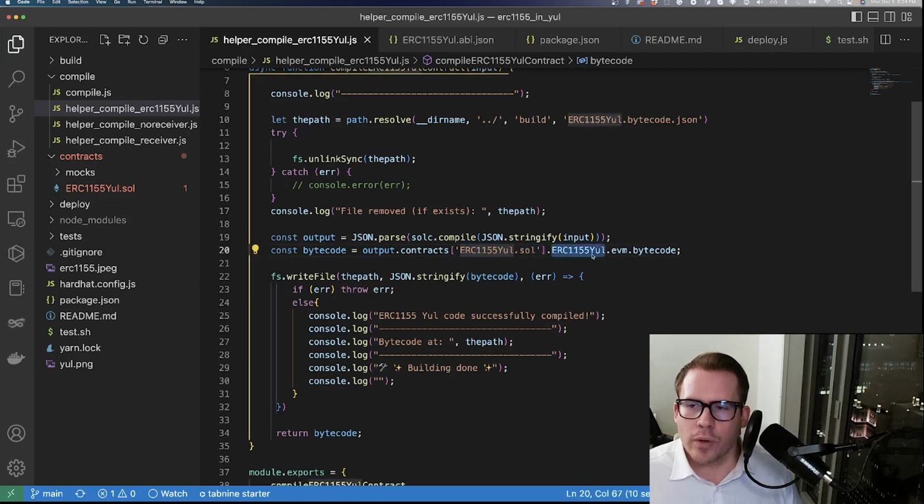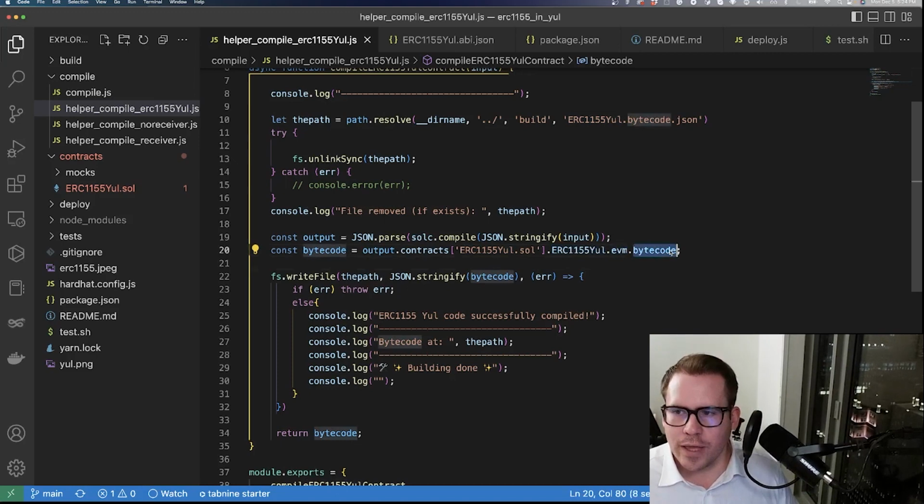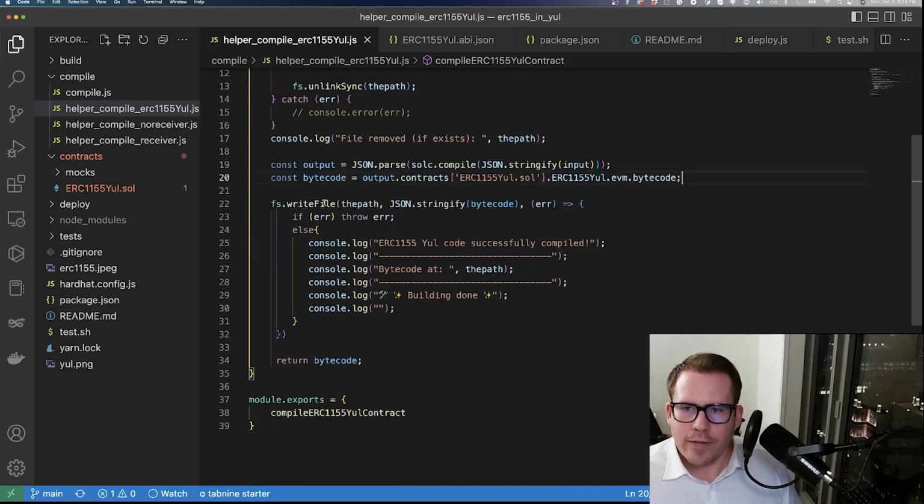And then we go into, this is the file name rather. I meant to say that. This is the contract name. They're basically the same, except of course the contract name doesn't have an extension. And then you do .evm, so you go into the EVM section of the compiled output, and then you get the actual bytecode, meaning the 60, 40, the actual numbers underneath everything. Good, once you have that, you're done.